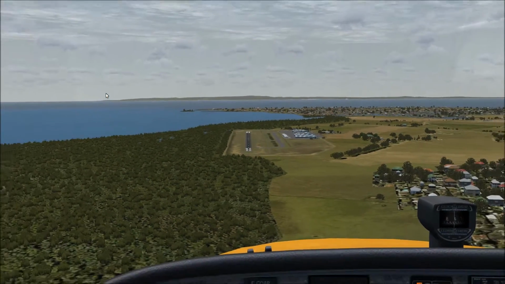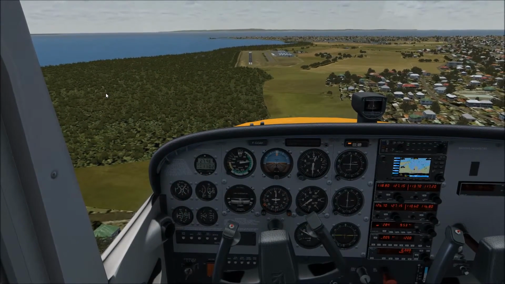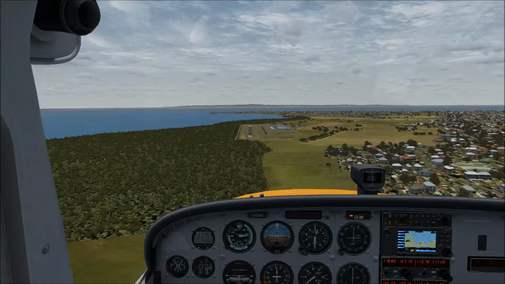So by making constant adjustments to my attitude and power, that will control my glide path to that aim point. Now if this aim point starts sliding down the picture, so to speak, that means I'm going too high and I need to reduce power and lower the nose. If my aim point is going up the picture, I need to increase power and raise the nose as I'm getting too low. What I want to see is that stay in the middle, stay in the same place and just get bigger. That's all I want to see.